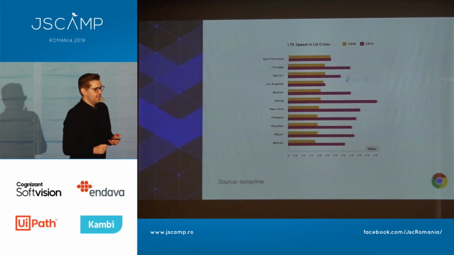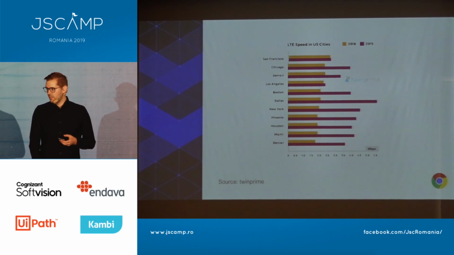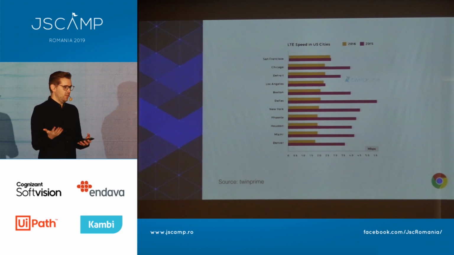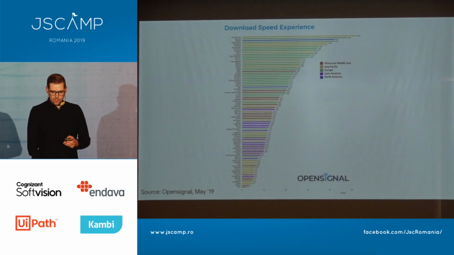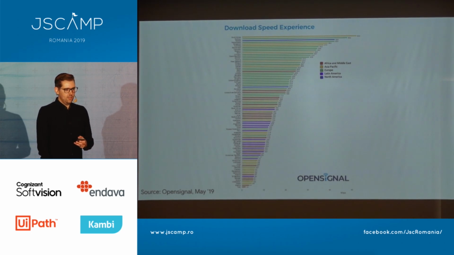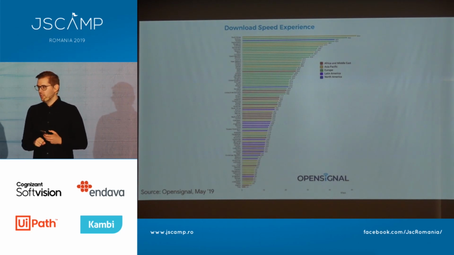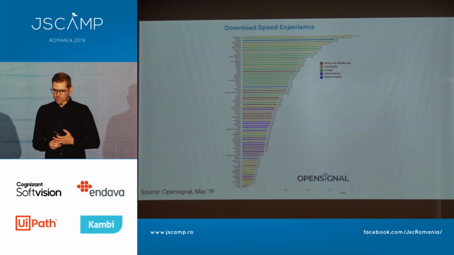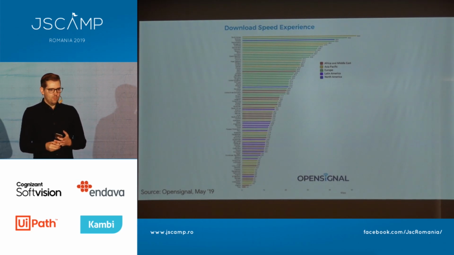Now, you might be thinking, yes, maybe the networks will save us. Well, I got bad news here, too. Density and use cause the availability of frequency to go away. 5G is not going to be here in time to solve this problem. This is OpenSignal's data about the relative speeds of downloads in various geographies. Most of these places have 4G everywhere. The difference between the top, which is South Korea, and the median is more than 2x.